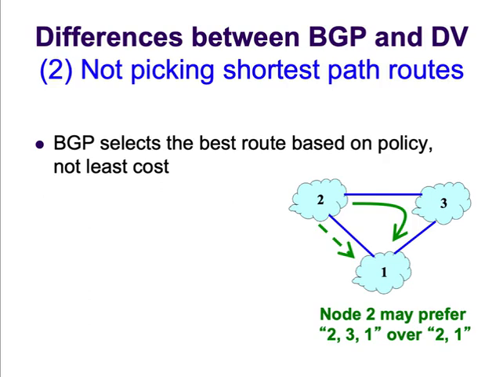This should cause you concern. What's the immediate thing you think of when I tell you I can go 2, 3, 1 instead of 2, 1? What's the thing we've been worrying about so much in distance vector? Loops, right? Least cost path routing had this beautiful property where I'm decrementing this cost at every step, and so I don't get into loops. If I can't rely on that anymore, I could have loops anywhere. So how do we actually avoid loops? Any ideas?